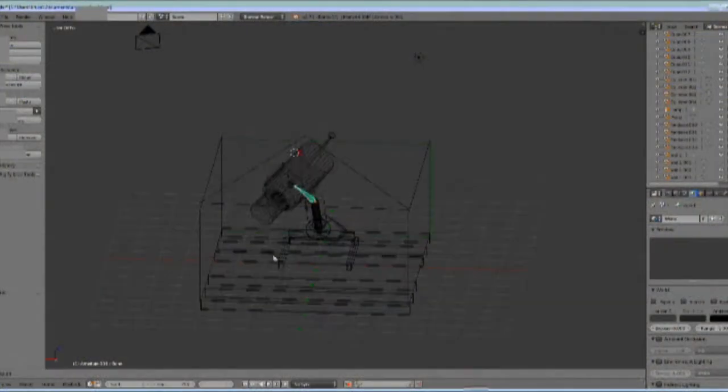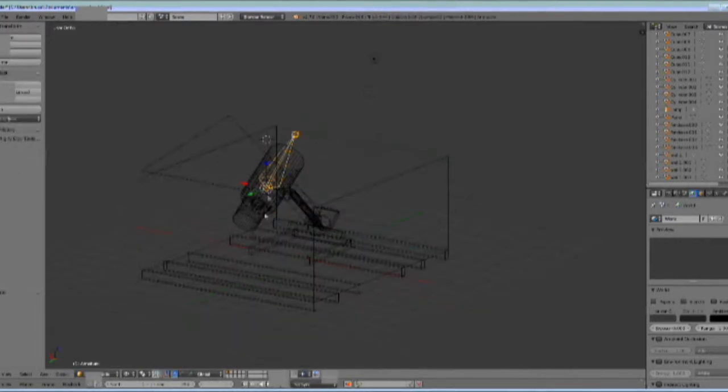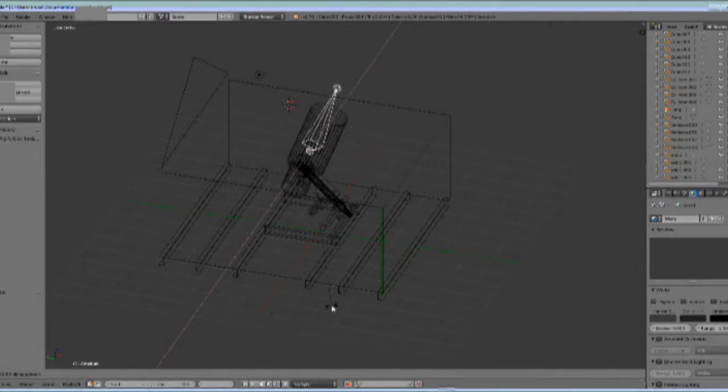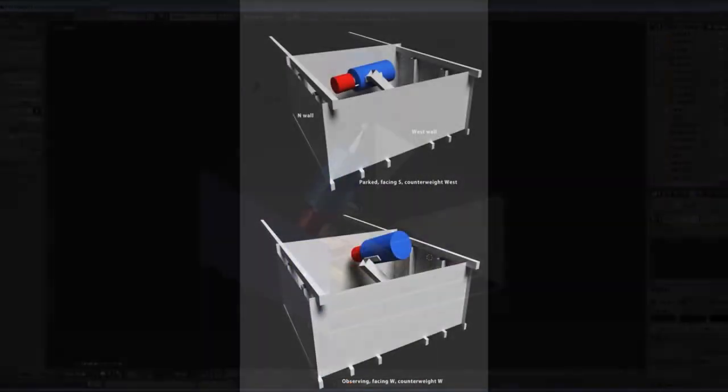I made a model of the telescope and the telescope mount in Blender, and then I modeled the size of the building and the location of the walls and the roof, and I manipulated the model using Blender's armature features to make sure that the telescope wouldn't hit the walls anywhere. It's a tight fit, but it looks like it's going to work.